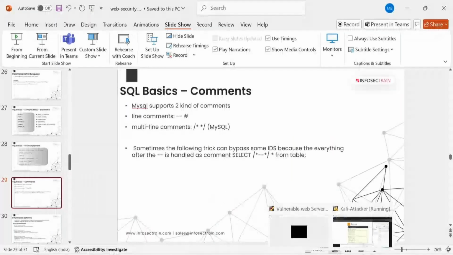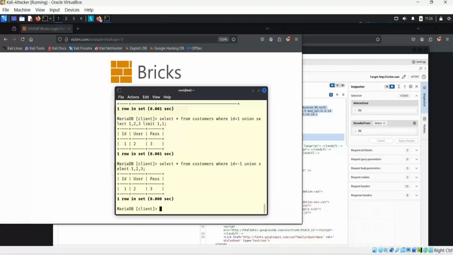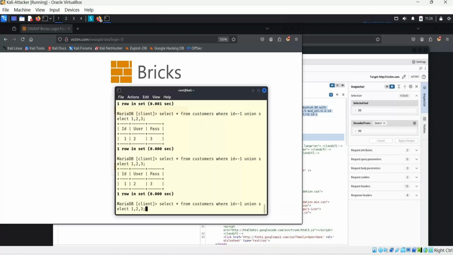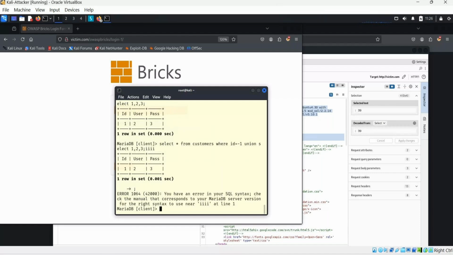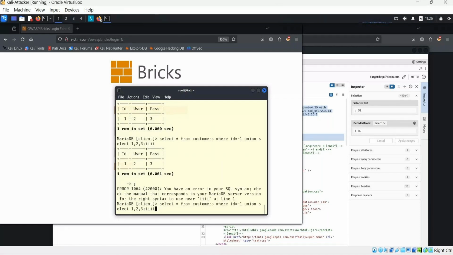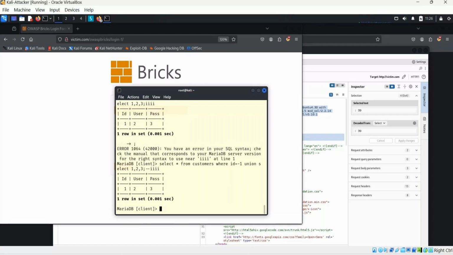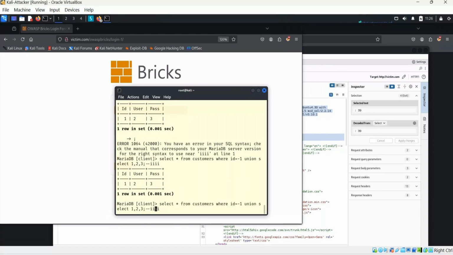SQL comments are helpful. Suppose this is the query, right? So this is the exact query. But if I write something garbage, it will give you an error. There is a syntax problem. The syntax is not correct. So if I use this one, the rest becomes a comment and the query works fine, right? Or if I use this one, then also it works.